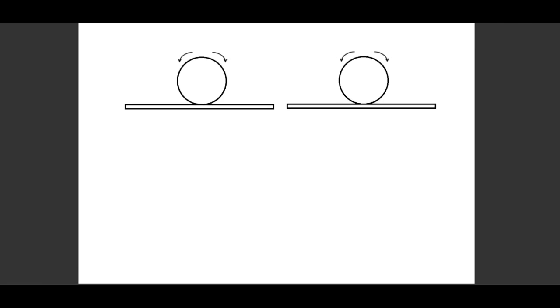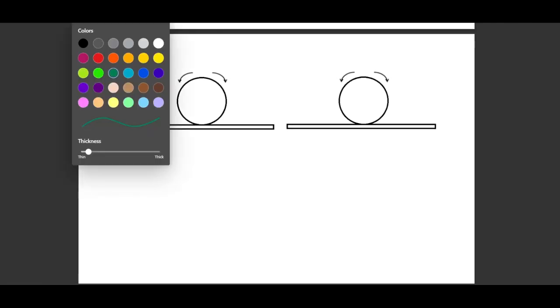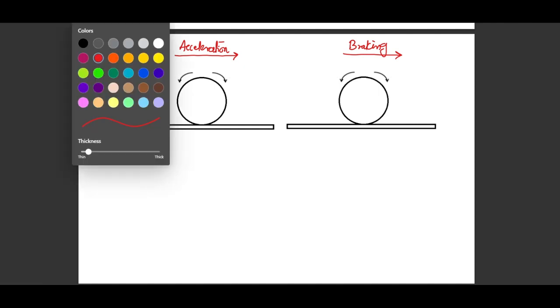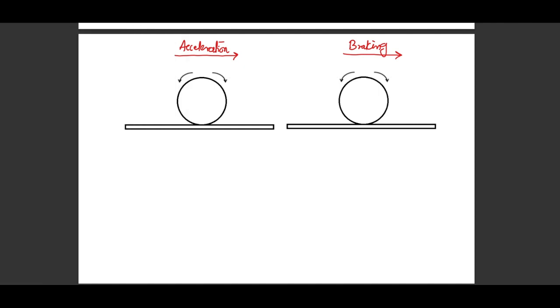All right. Now, there is a case for forces when it zooms into the tire of a vehicle, right? The first case will be about acceleration. Let's say that the object is accelerating in this direction. And let's say that the object is trying to brake, but it is still moving in this direction. The object wants to stop. Now, let's see how to understand this. Most definitely, if the object is moving in this direction, then the tire must be rotating in this direction so that the vehicle leaps forward, right?